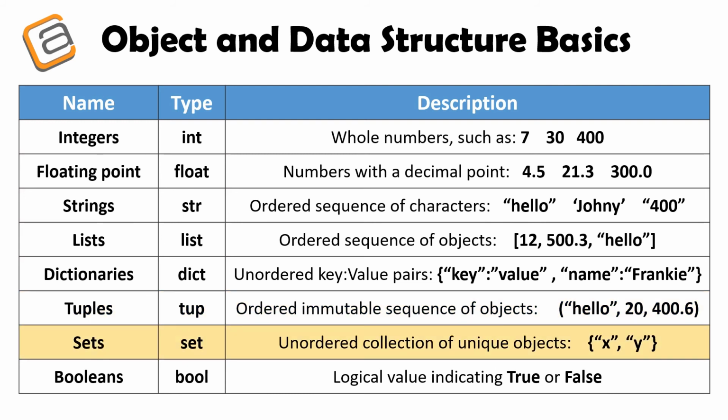Then we have sets, which are an unordered collection of unique objects. And again we'll talk about that in a lot more detail. They're a little similar to a dictionary, but they don't have key-value pairs. Instead, they're just unique objects in some unordered collection. So you don't have that colon key-value pair. Again, we'll discuss in more detail later on. Then finally we'll talk about booleans, which are just logical values indicating true or false. That is, we have capital T and capital F. That sort of syntax is necessary for Python.